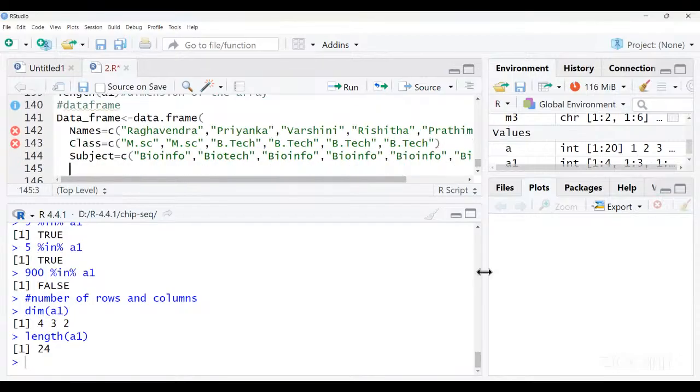Then one more I had given: address. The first person, Raghavendra, is Bangalore, I think. Bangalore, Durgapur, Bengaluru. Then Varshini is Hyderabad.